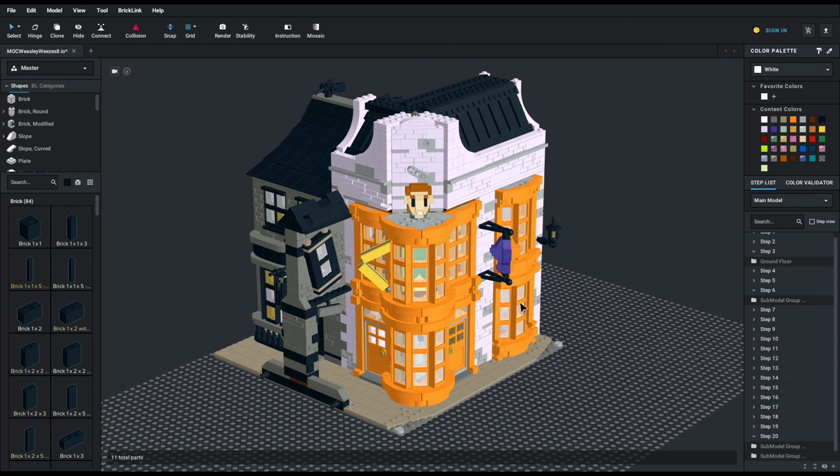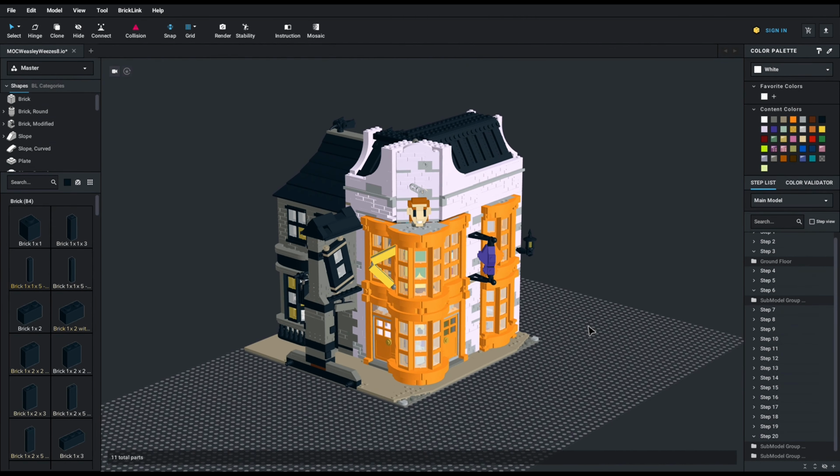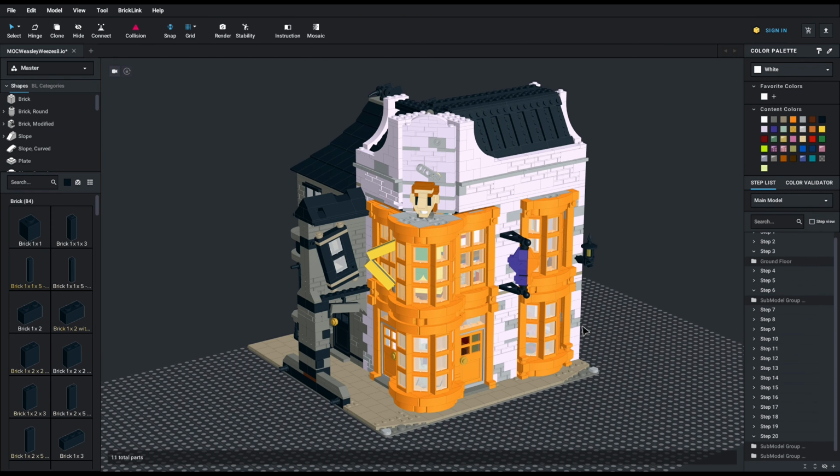You may see a bit of differences here in the Weasleys building. I had to do a lot of changes on how things were built to allow it to be split by floors. I tried to keep the design itself as close as possible, but I'm not sure I could make it exactly the same on all the places.